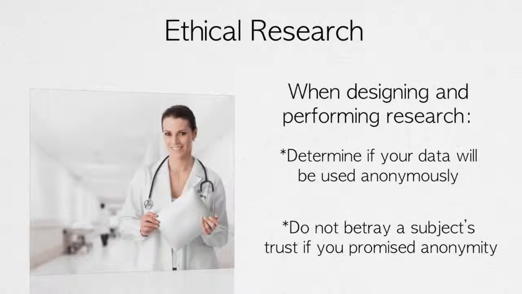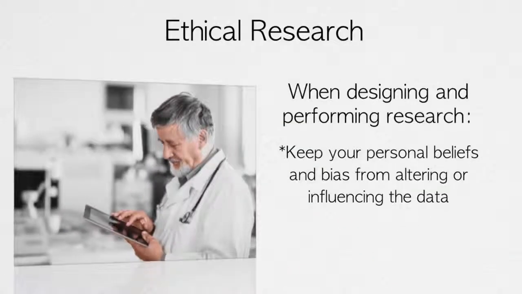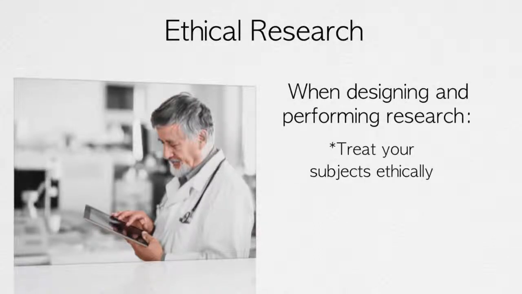Determine if your data will be used anonymously. You should let your subjects know before they provide data whether or not their identity will be kept secret. Do not betray a subject's trust if you promised anonymity. Keep your personal beliefs and bias from altering or influencing the data. Treat your subjects ethically.